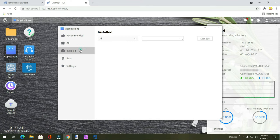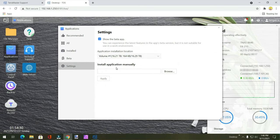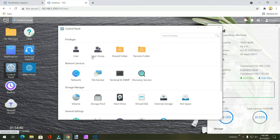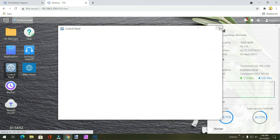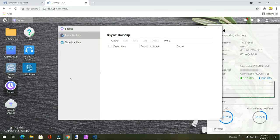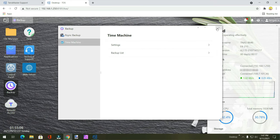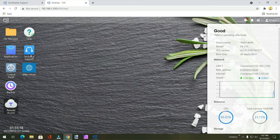And we installed one, a web server, and I'll play with this a little bit more later on. Beta applications, settings. If you have an application you want to install manually, maybe you're a developer. And then we come over here, control panel. We can make some users, user groups, share some folders, remote folders. And then we have a bunch of different things we can do in here. Backup, which is something I'm probably going to go over a little bit later on. We can control or create our backups here. Time Machine for Apple. So we can sync up remote access. All the help, technical support, and the web server that we installed.